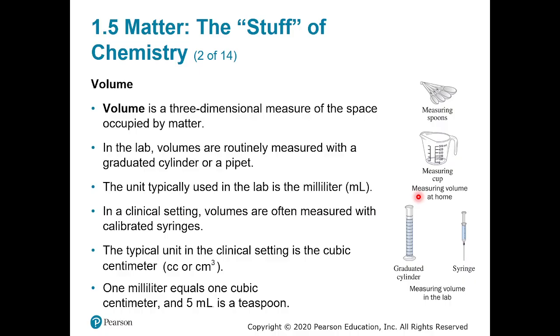In clinical settings, calibrated syringes are commonly used. They'll sometimes say mL, but just as often they'll say cc, or centimeter cubed. Those are actually the exact same unit, okay? cc, centimeter cubed, and milliliter are all the same amount, same unit. They're equalities. 1 milliliter is going to equal 1 cubic centimeter, of course. 5 milliliters is actually a teaspoon. They redefined the teaspoon to be 5 milliliters, by the way, so that is an exact number.